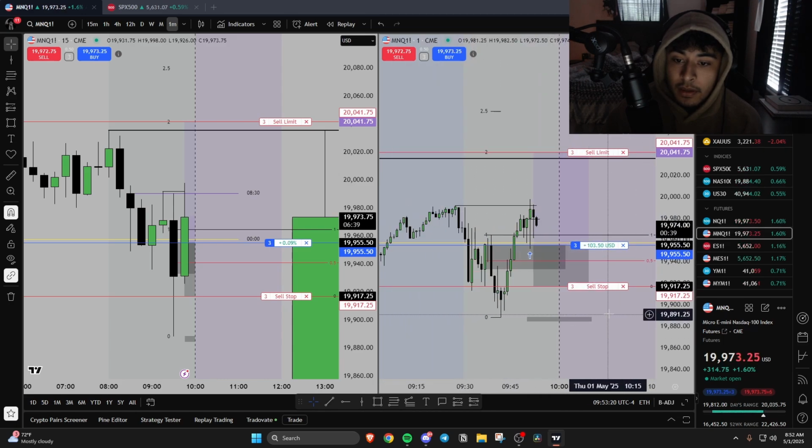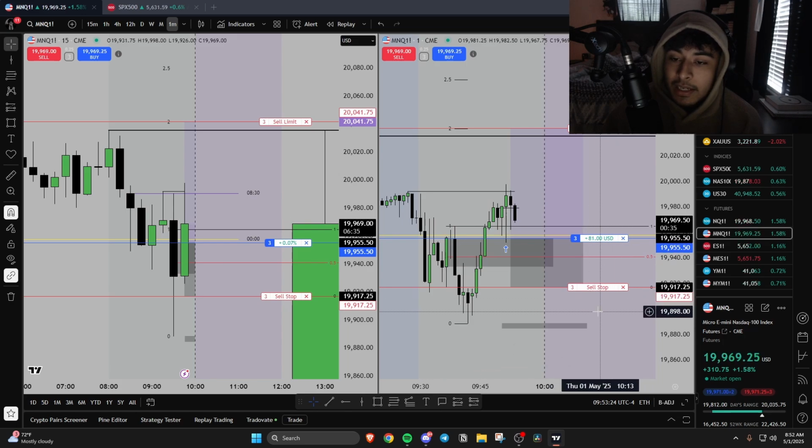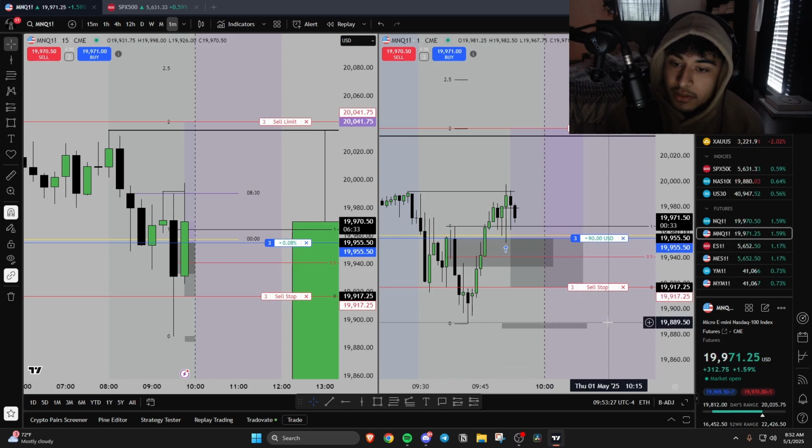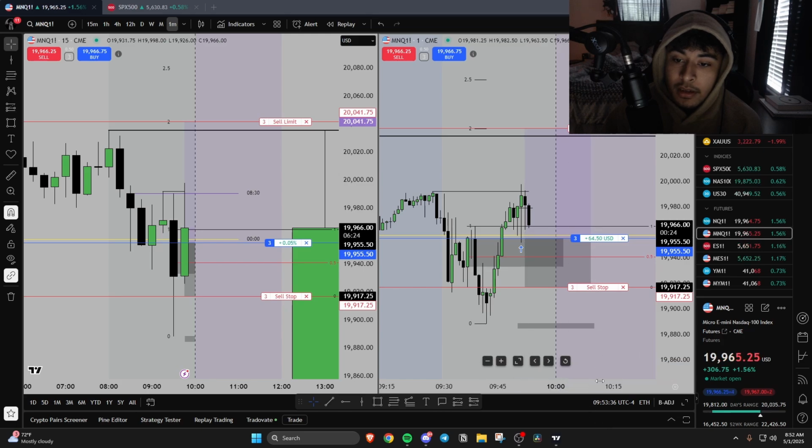But over again, I'm going to keep the bias as bullish for the higher time frame, but we are inside of such a deep premium. I would have preferred to trade more inside of a deep discount, but lower time frame does look healthy. Higher time frame, not really, but it is what it is at this point. We're already in the trade. So yeah, let's just see how it plays out.